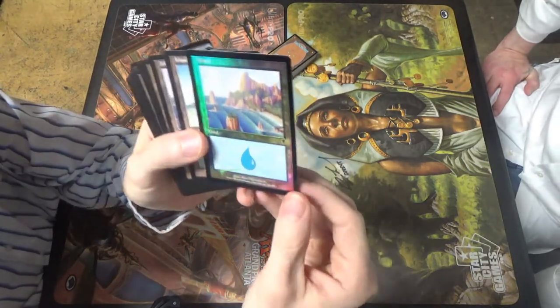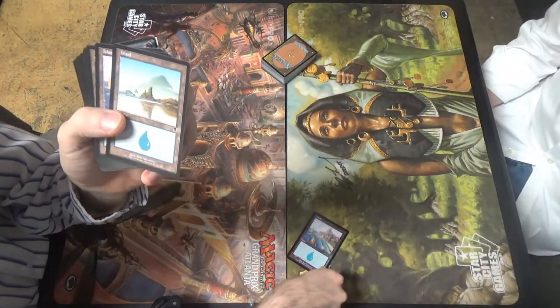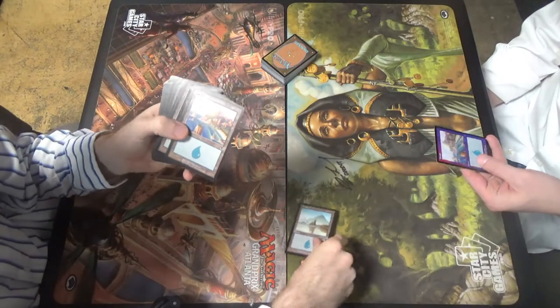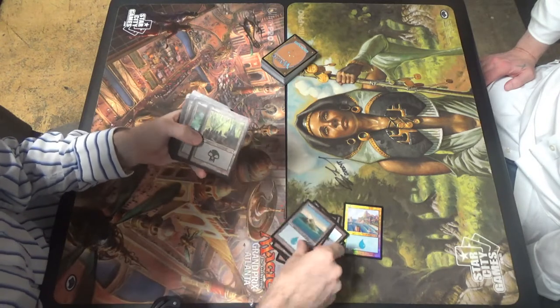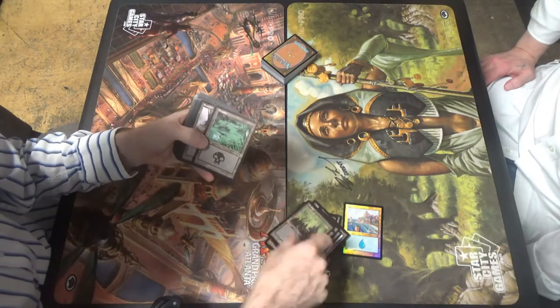Alright, so there's Island. Shoutouts to Island. Shoutouts to one of the most played cards in the game. Here's one of the five most played cards in the game. Island. Have you seen these all the time? This is a typical Drago deck. Oh, and Swamp. Shoutouts to Swamp.